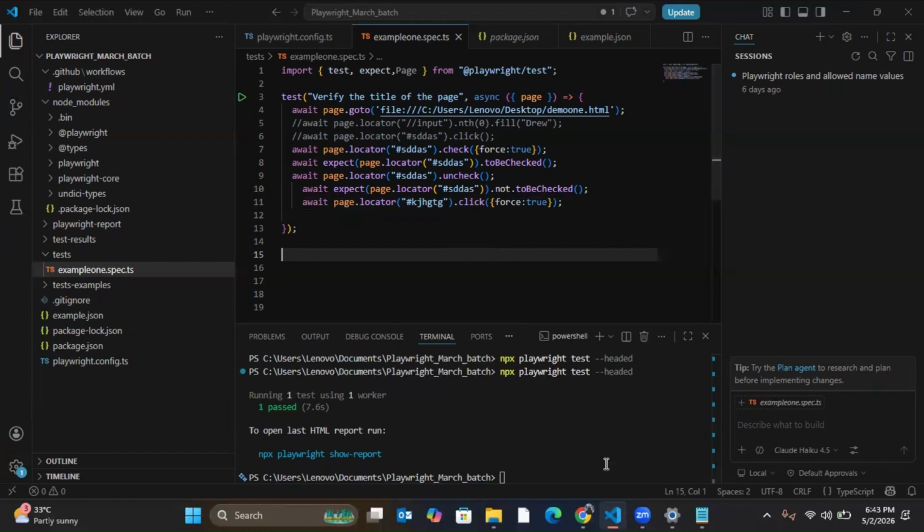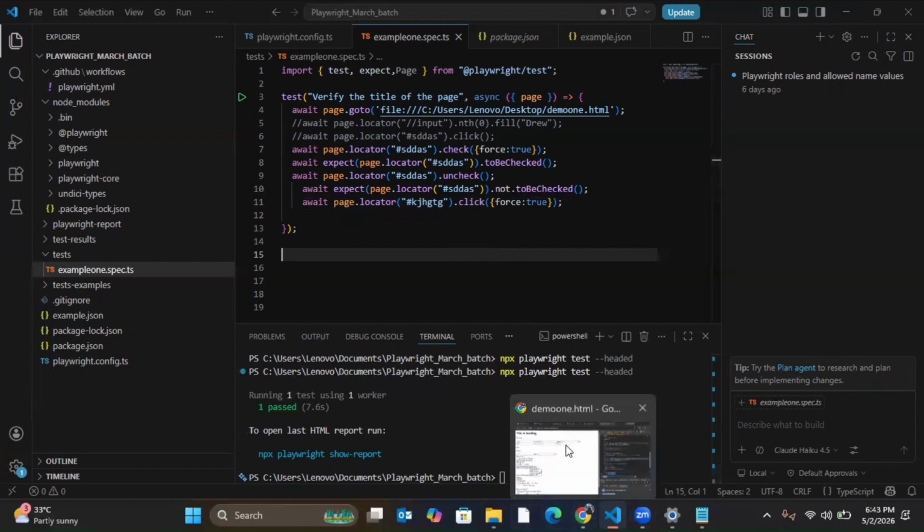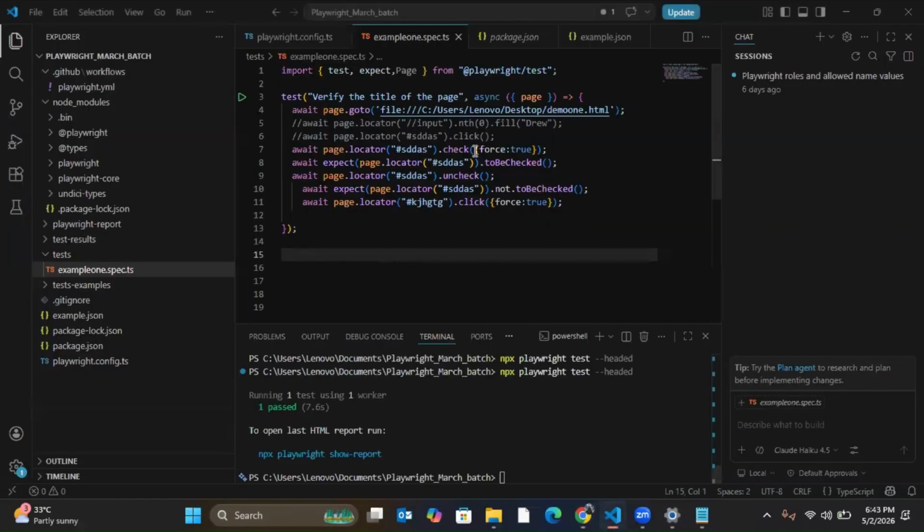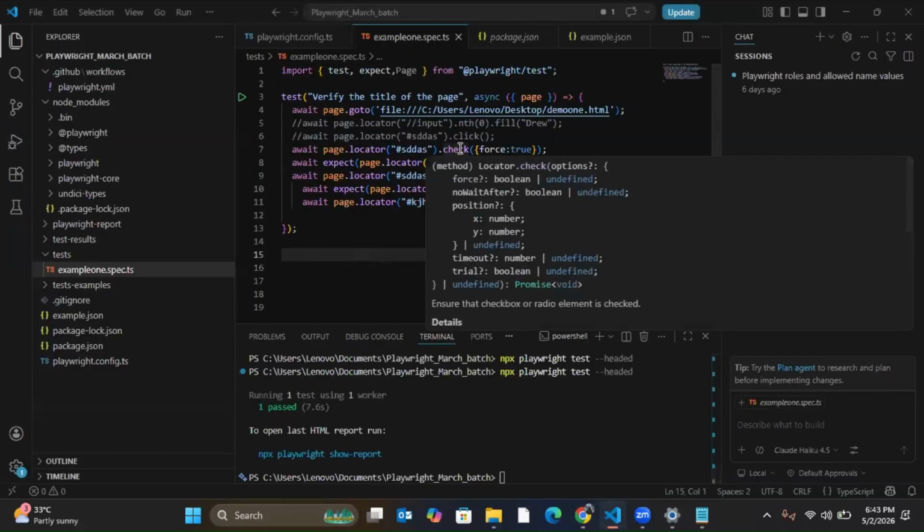Yes, dot click also we can use. I told you, click can be used for button, radio button, and checkbox. For everything you can use click, but check is only for checkbox.